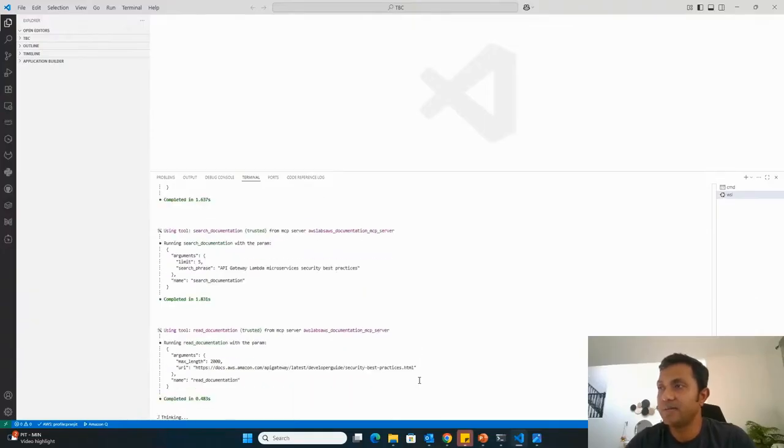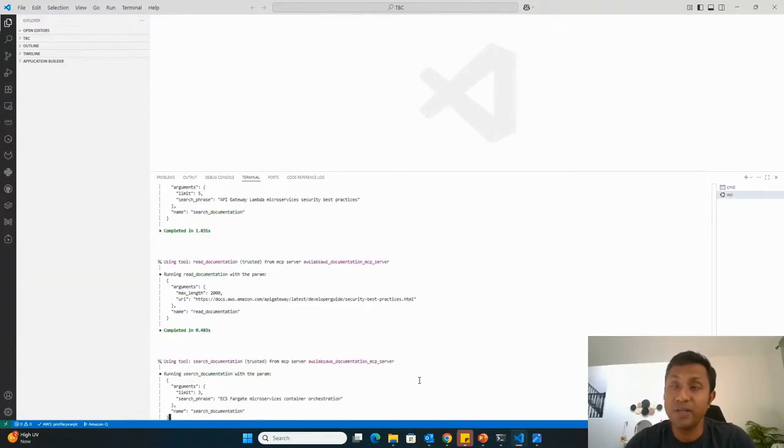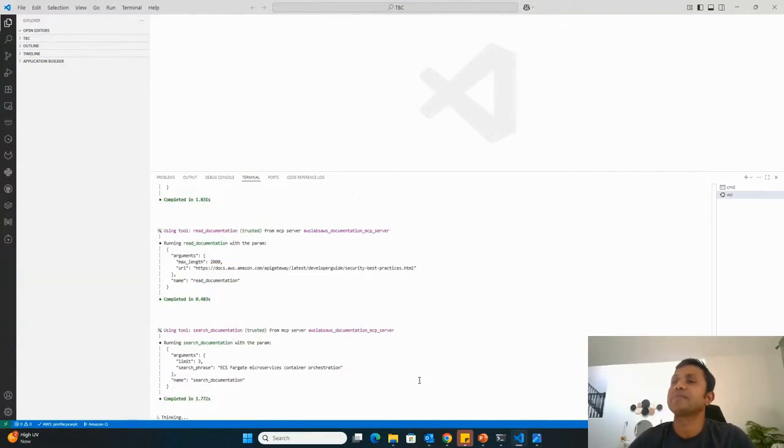All right. Pretty much after reading all the documentation, it's going to understand what its goal is, and then it will help me to create an architecture diagram. So now it has started.